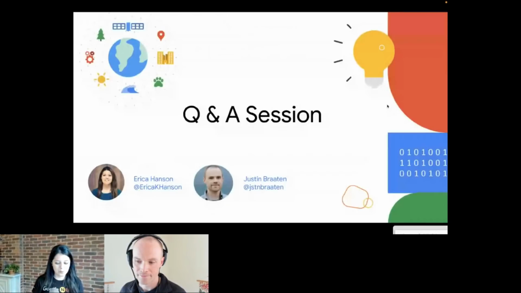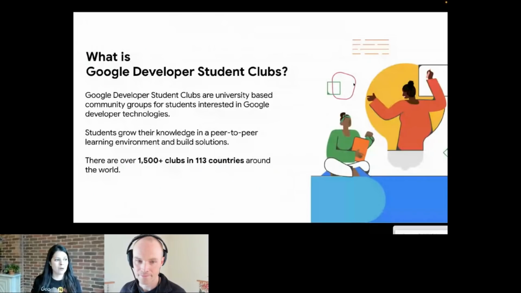Before we do that, I wanted to give a bit of context about what Google Developer Student Clubs is all about. Essentially, these are university-based community groups for students who are interested in Google developer technologies, and students are learning in a peer-to-peer learning environment. So this is a campus-based club, and together they build solutions.